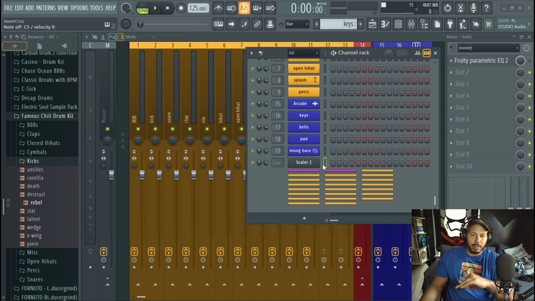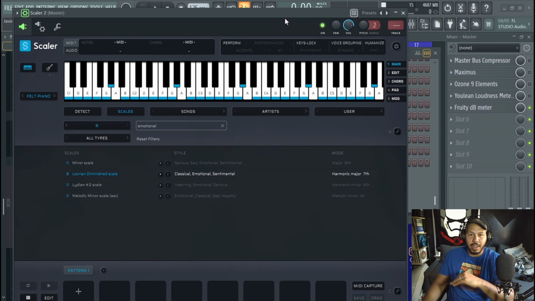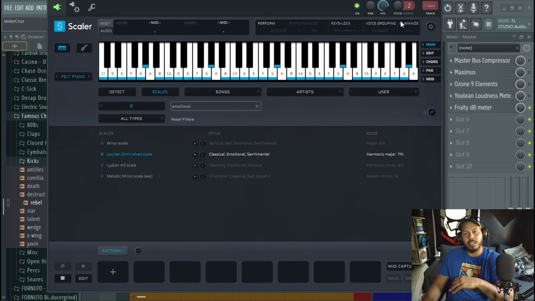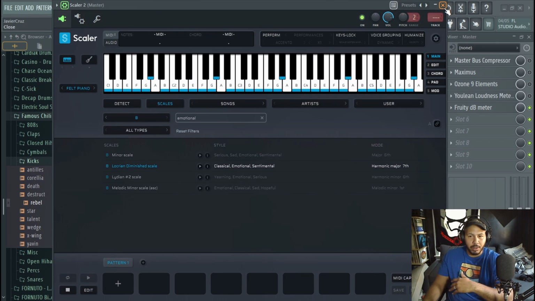And then lastly, I have Scalar. So Scalar to me, coming from Reason, I used to have access to the Reason players, which would allow you to play chords by just hitting single notes, and you can mess around. It's really, really dope. There's nothing like that in FL, so I ended up buying Scalar. Little did I know I could use the players from Reason inside of FL, but anyways, I already spent the $50. But this is just to help me lay down a chord progression whenever I've got a certain style that I'm going for.